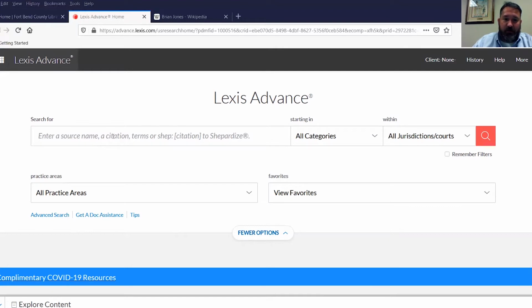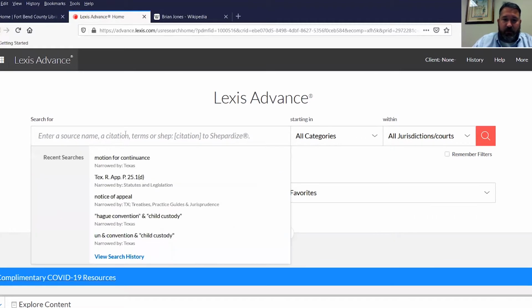In the meantime, I'll be assisting you, and Andrew and our other staff members, and I'm going to email you some information. I have a little handout that I do when I've done this class in person, and I'll email it to you. The last page provides information on establishing a temporary Lexis account. In recognition of what's going on, Lexis and Westlaw as well have set up temporary accounts for people. It's somewhat limited. It lasts for like 30 days, and the amount of documents you can download is limited, but it can be used at home by you, and hopefully it supplements the help that we can provide during these circumstances.